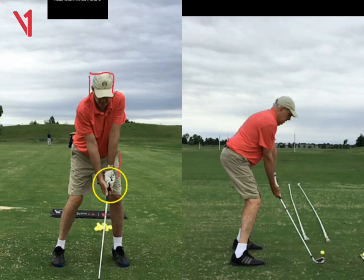As another little added point, I'd like your toes turned out a little bit more. As you're looking down, try and think of your left foot pointing out at 11 o'clock and your right foot pointing out at 1 o'clock, right? I think your left foot's pointing out a little bit, but your right foot's kind of straight. Having your toes turned out is going to help you with your balance coming through and settling on that left side, but it's more for the structure of the lower body and the straightening and flexing of the knees, right?